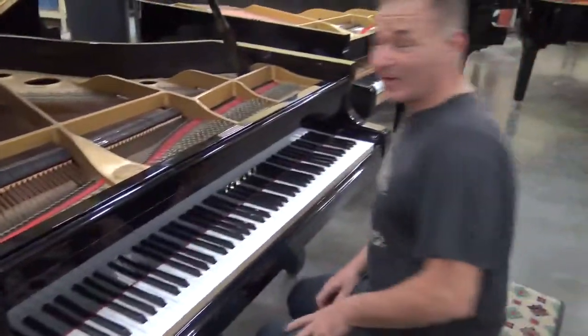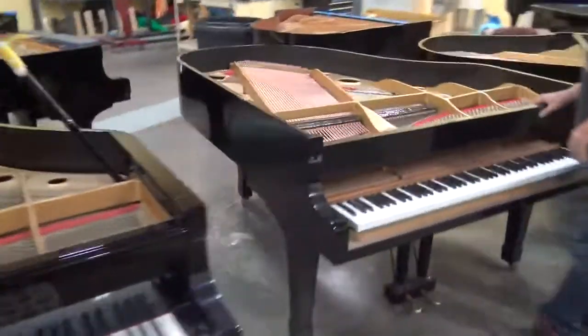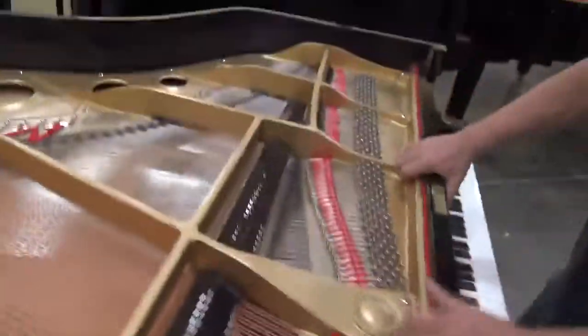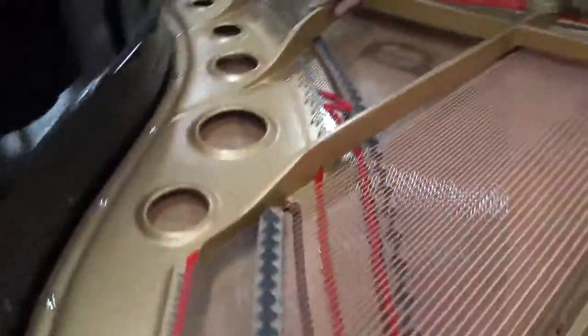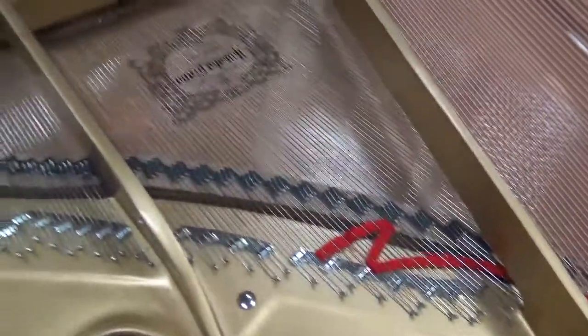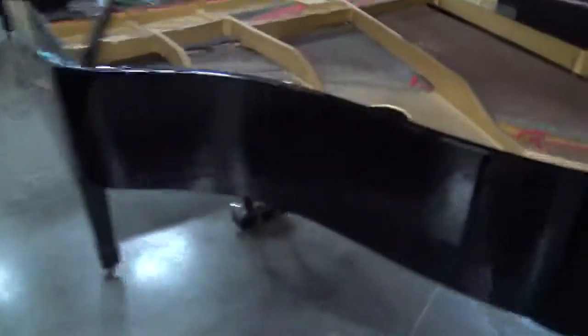But they won't sound like that when we do this to it, because this is about the same year, and this is really the same piano. It's had all the work on it that we're going to be doing to Jameel's piano. As you can see how clean it is inside. We sanded down the soundboard, put a new decal. These aren't new, these are just polished. This is all the old hardware, but just polished. Now, take a look at this, get a close-up on this, and then get a close-up on the ones on Jameel's piano. You see the difference.